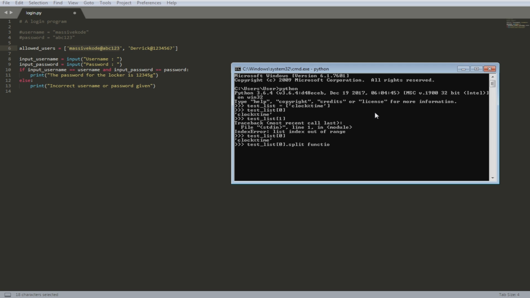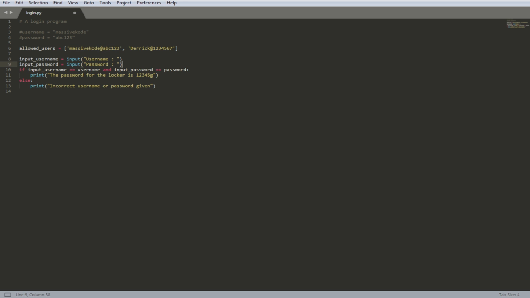Okay, dot split function, and I am going to split the word percentage here. Now just watch what happens when I hit the enter key. It brought another list, okay, and in this list it contains 2 items. So this list contains username and password again. You can look at it as a sublist. So I'm going to be minimizing this now, and I am going to be creating something that separates the username and password.